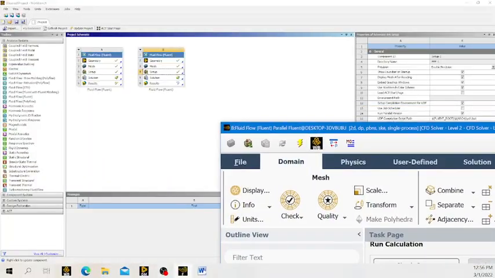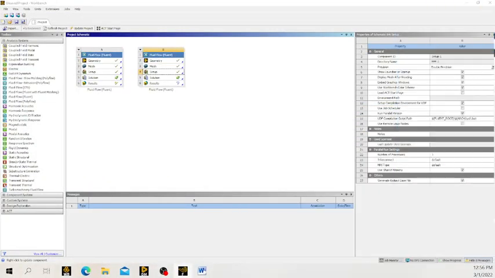And at the bottom of this, there's a button that is not populating that says calculate. So we click calculate. It says the solution must be initialized before calculation can start. So you'll click yes.